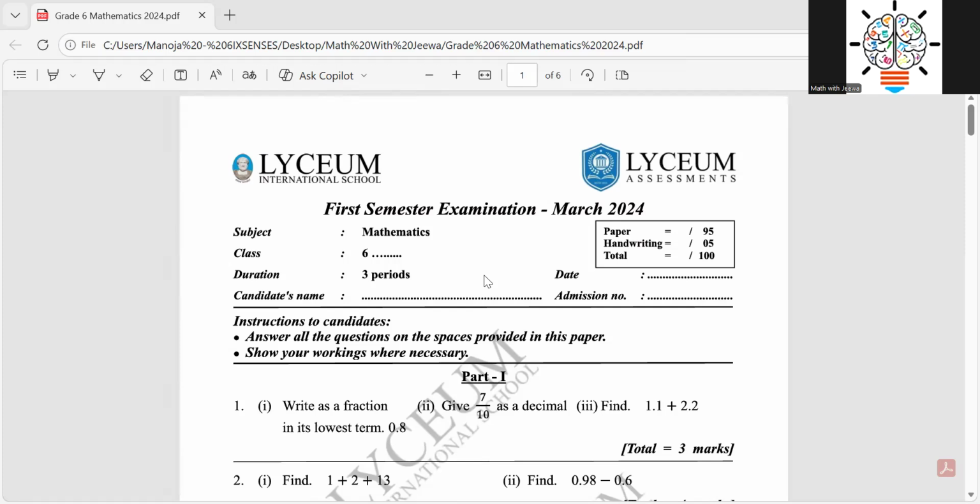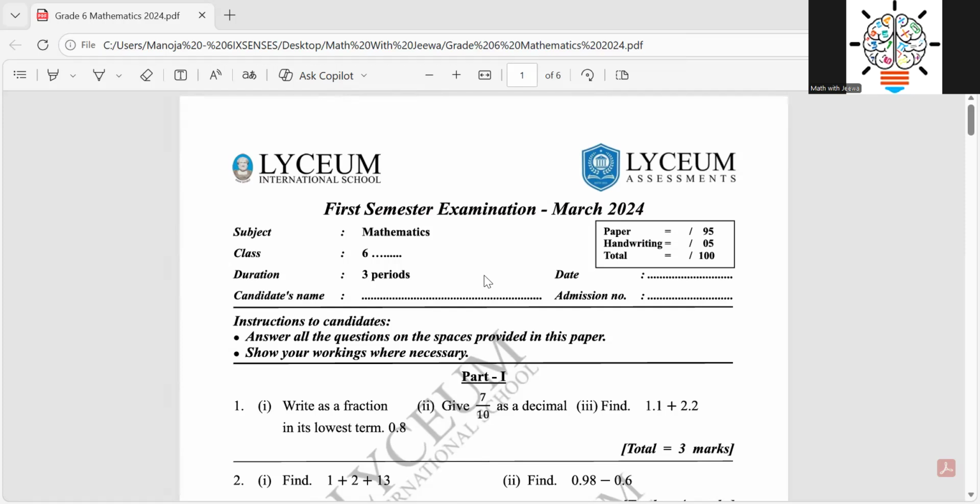Here you can understand they have given 95 marks for the paper and 5 marks for the handwriting. So what does this mean? The 5 marks for handwriting is not about writing the letters in a circular way or like balls. No, it is not all about your handwriting. It is all about the neatness of the paper, the answer script, and how you have written it and taken the steps, so that everything will be covered, right?